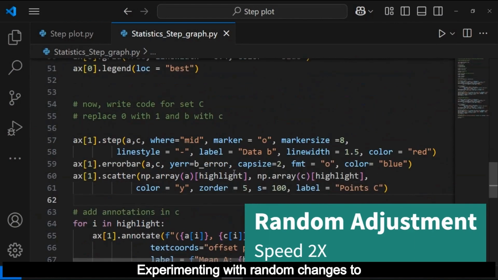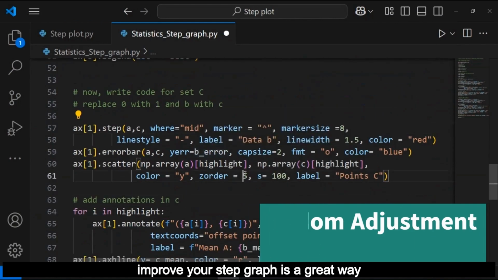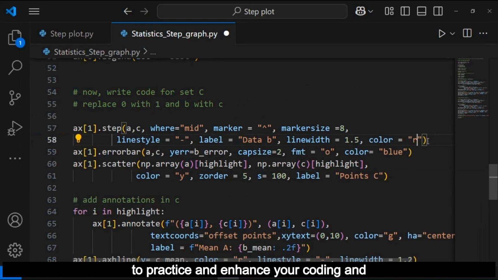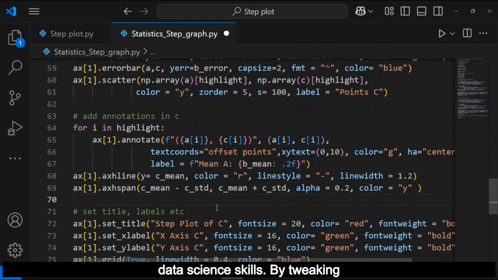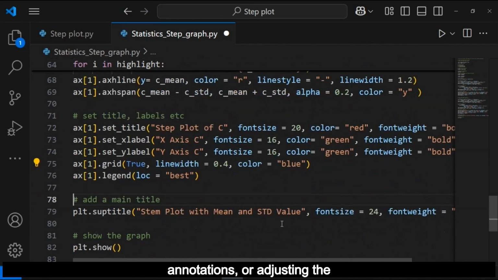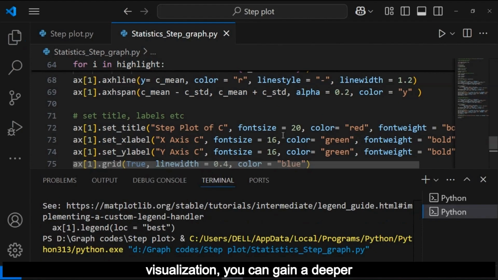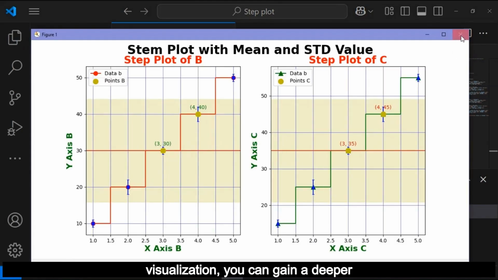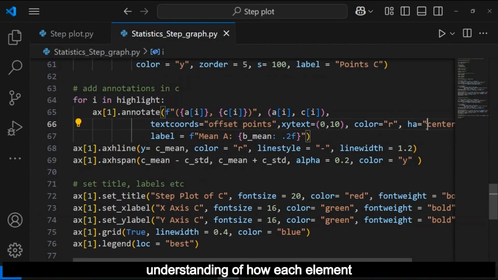Experimenting with random changes to improve your step graph is a great way to practice and enhance your coding and data science skills. By tweaking various parameters, adding annotations, or adjusting the visualization, you can gain a deeper understanding of how each element impacts the overall presentation of your data.